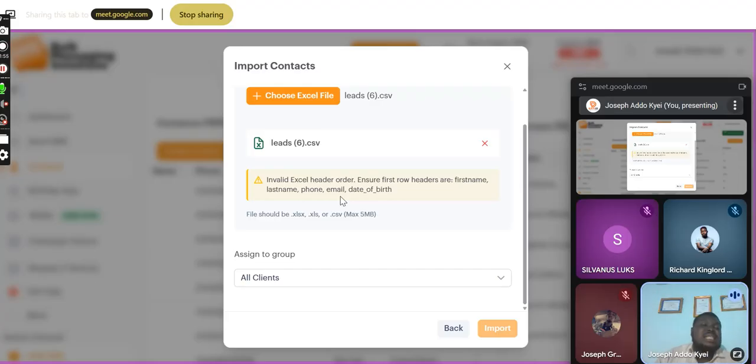They added date of birth here because there is a system they've built in with AI, artificial intelligence. So if it is the client's birthday, you don't need to send the client a message. The AI automatically sends the client a message in your name. Something like, your business wishes you a happy birthday. So if you want that feature, you can use it.